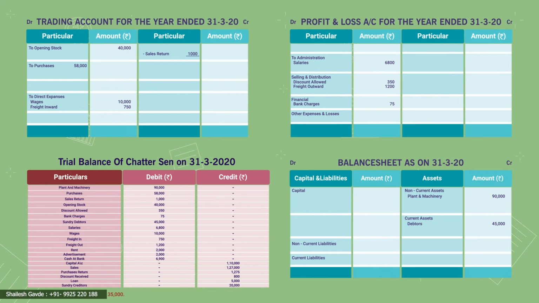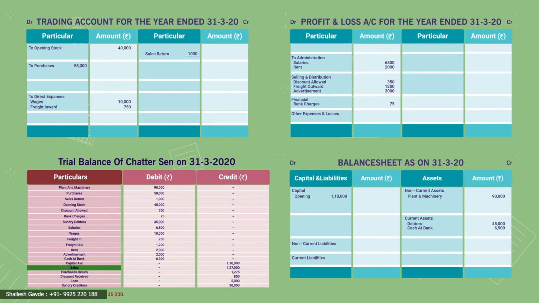Rent, guys, above that they have given debit balances, so rent paid becomes our expense, indirect expense. Profit and loss account, administration expenses, 2,000. Advertisement, profit and loss account, selling and distribution, 2,000. Cash at bank is a current asset in balance sheet asset side, 6,900. Now if we talk about credit balances, the first item they have given is capital. So in balance sheet liability side, below capital we have written opening, in that 1,10,000.